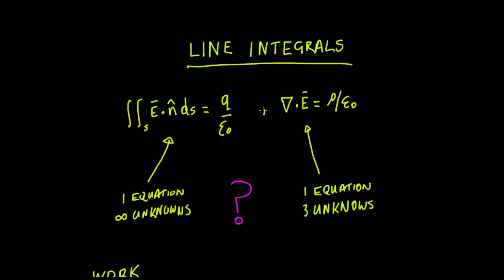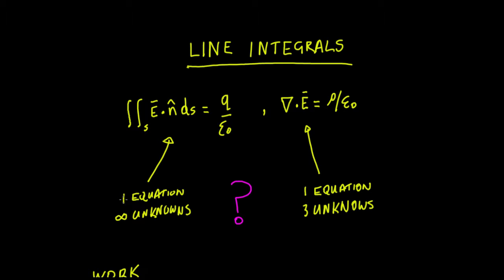And then we were able, through the idea of divergence, the divergence theorem, to write that in this form here. So it's the differential form of Gauss's law. So it tells us that del dot E is equal to rho upon epsilon naught. So rho is the charge per unit volume.